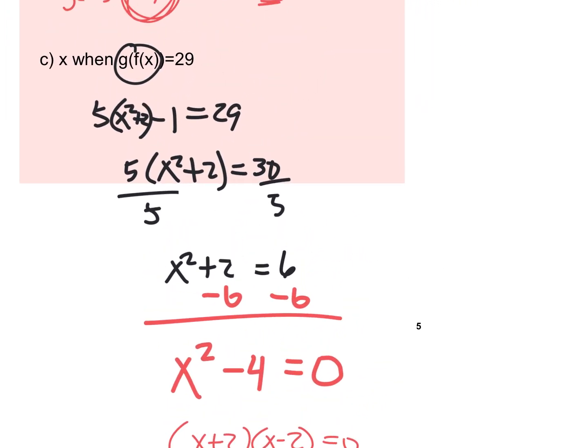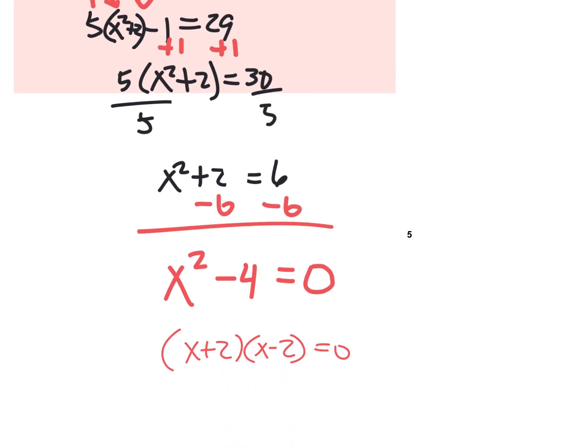Now, I know some of you were like, but I multiplied the 5 out. It wasn't a great idea. You could. It's not illegal. But the best way to do it would have been to add 1 to both sides. And then divide both sides by 5. Subtract 6. And then you got x squared minus 4 equals 0. And then if you can factor it, you should. All right. Now again, for some of you that were like, but I did it this way. It's cool as long as you showed work and you got both answers.